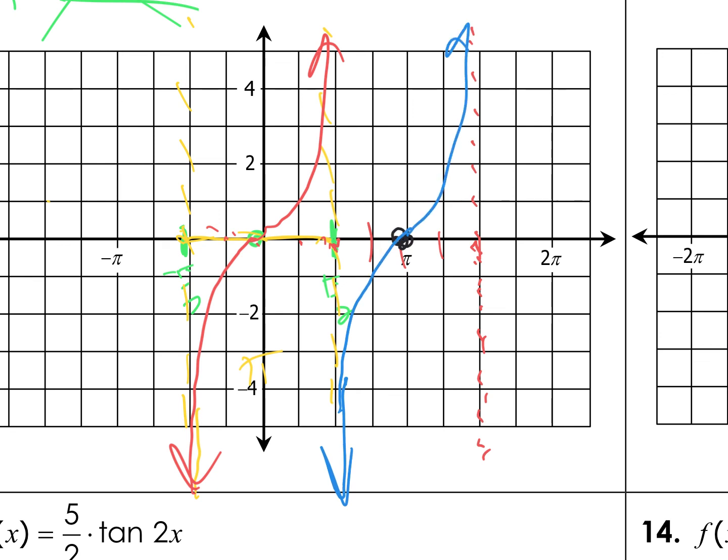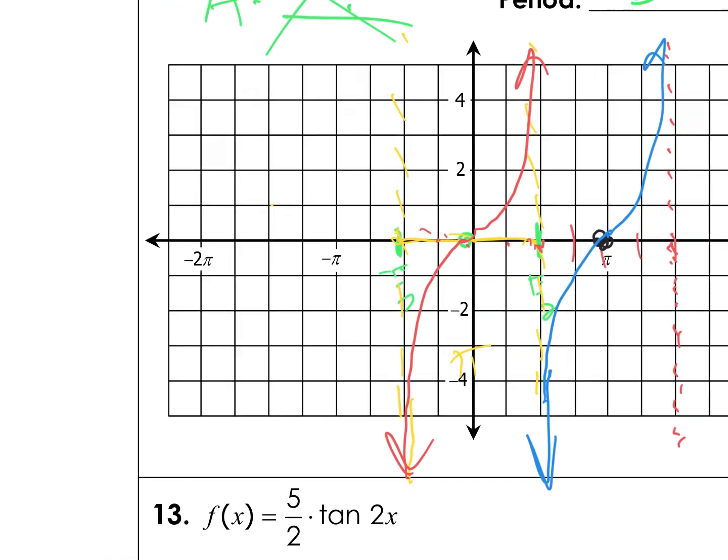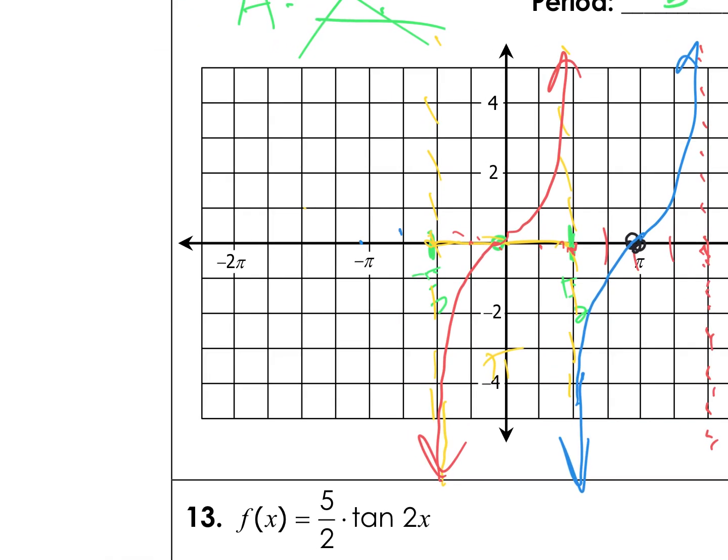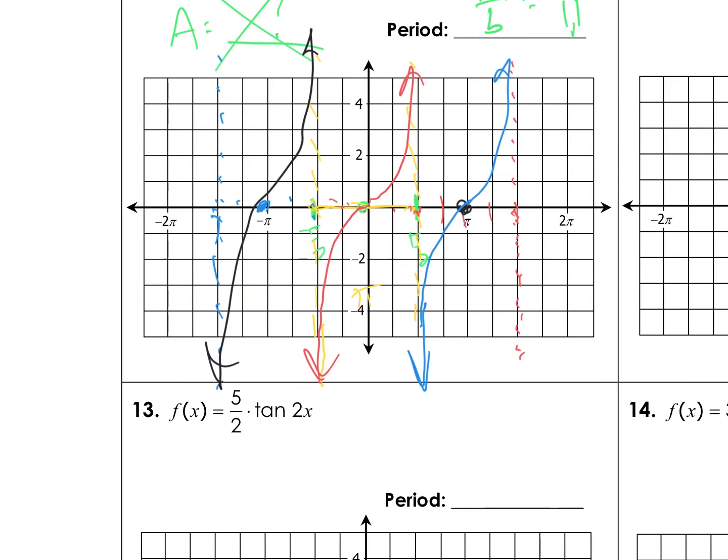There's two periods. I can actually do a period on the left. 1, 2, 3, 4 would be where another vertical asymptote is. Between those two asymptotes is where the dot goes. And here goes. Isn't this so exciting? Up, curve, up. There it is. There's 3 beautiful periods of that tangent.